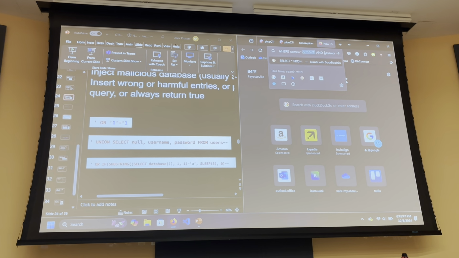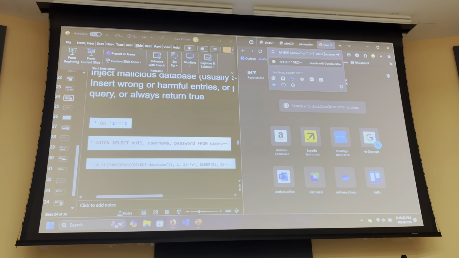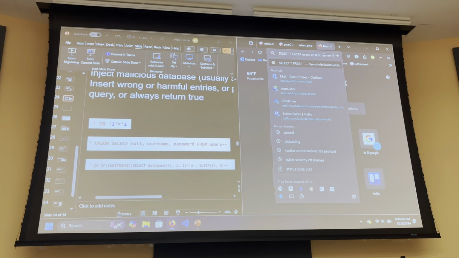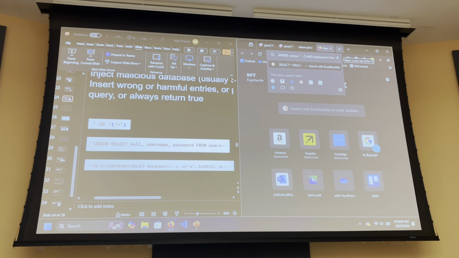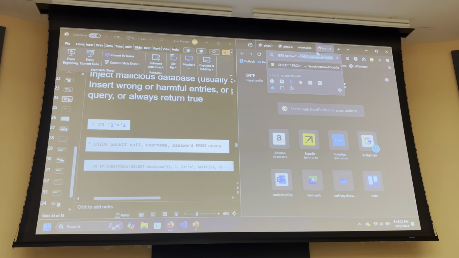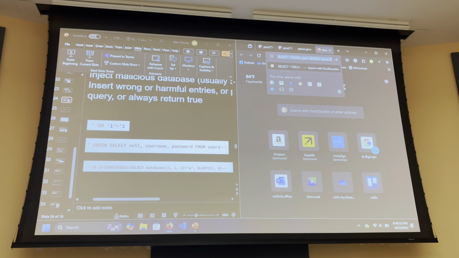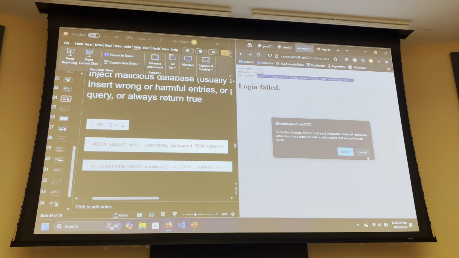So this is always going to return true because 1 is always equal to 1. Another one, and the one I'm actually going to run, so just remove that, is where you just say end apostrophe dash dash. And so dash dash in SQL is just a comment. So anything after these 2 dashes will be commented out and not run as code anymore. And so the only SQL query that actually gets run is this. And so, is it? No, this one. Right, fresh or back.